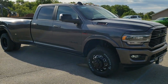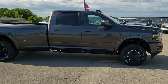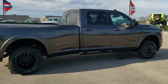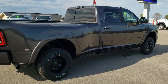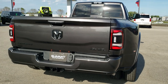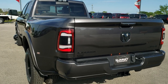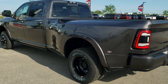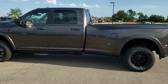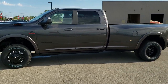This one is an $85,790 MSRP. It is a Laramie Level 2, a Crew Cab Dual Rear Wheel, and it is a Knight Edition. It also has the 6.7 liter high-output Cummins diesel, which pumps out 400 horsepower and 1,000 foot-pounds of torque. It's in granite crystal metallic. It's got the rear auto-leveling suspension, gooseneck fifth-wheel prep package, the Uconnect 12-inch radio, the power sunroof, the 360 cameras, and power boards — just about every option you can get on these trucks.